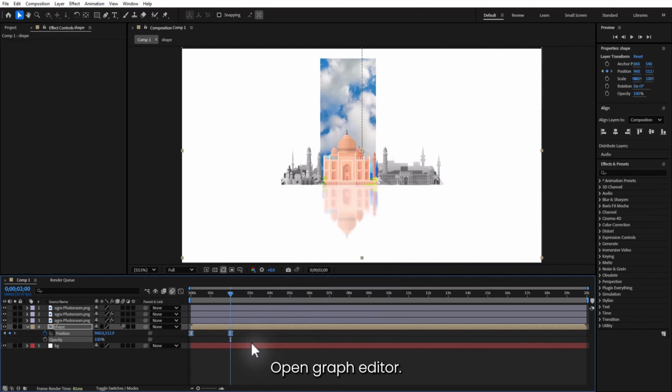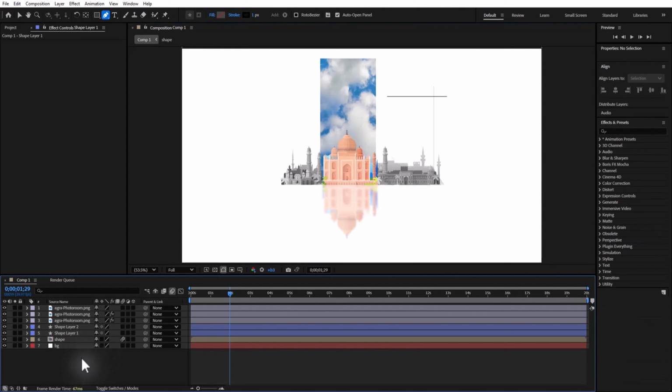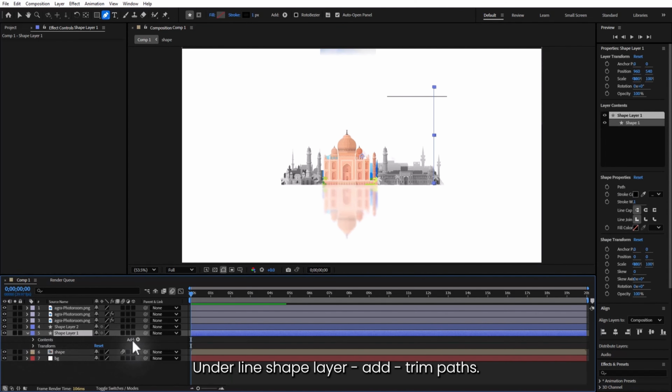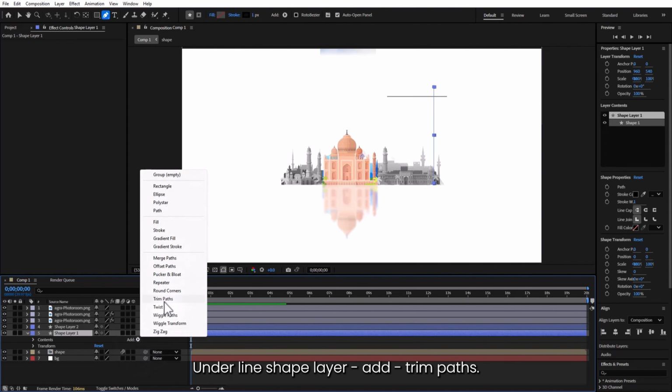Add another shape layer above. Set both strokes to 1 pixel. Perfect. Under the line shape layer, add trim paths.